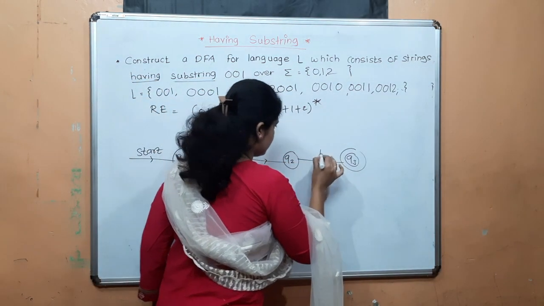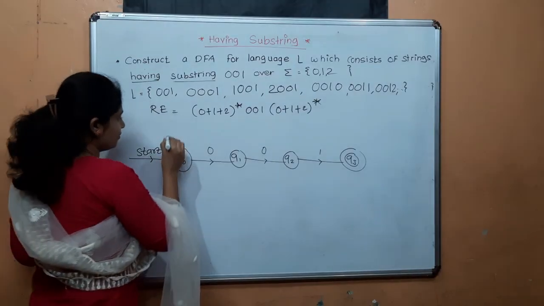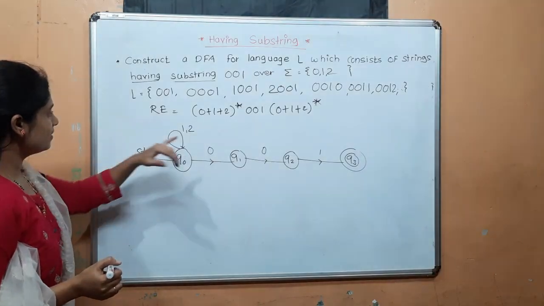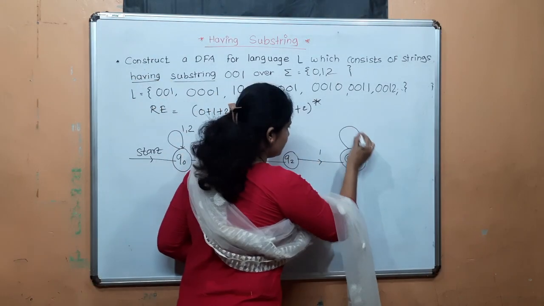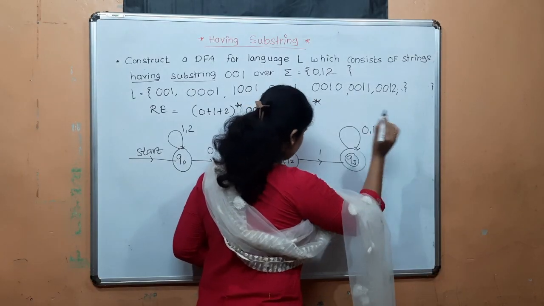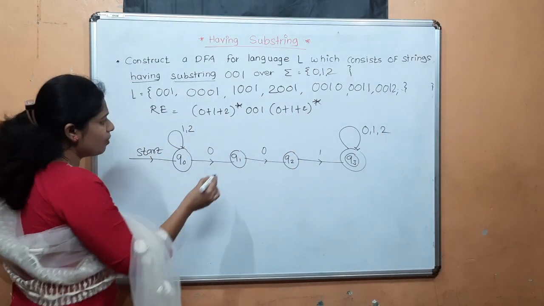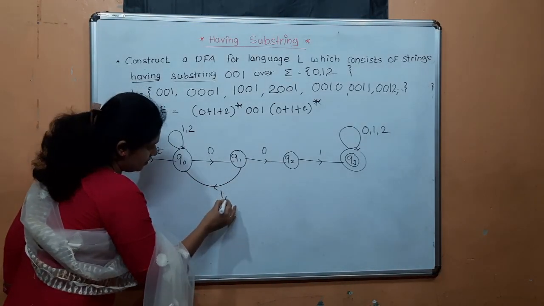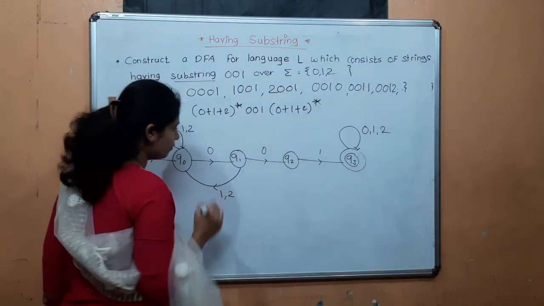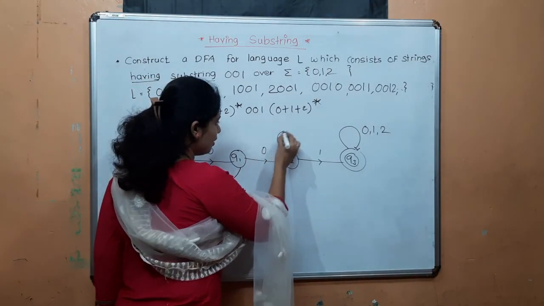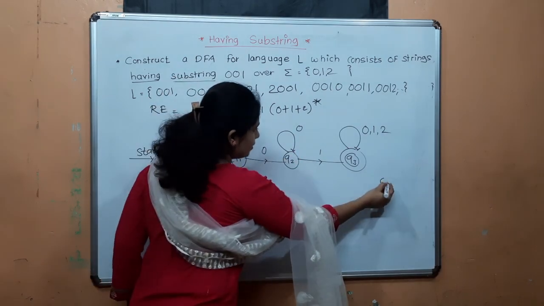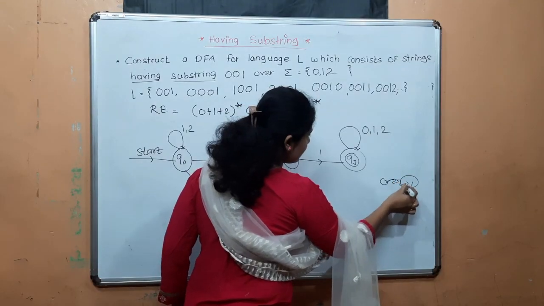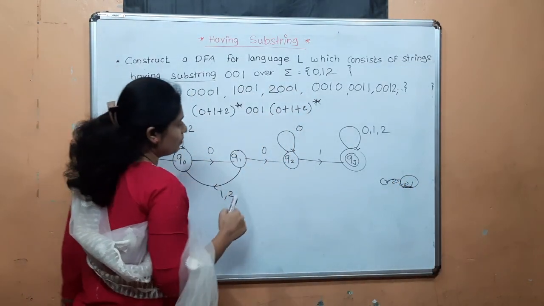Now, 0, 0, 1. It can start with either 0 or 1 or 2. 0 is already given, so here we can use the self loop of 1, 2, and it can end with either 0 or 1 or 2. Now if 0 is already given, if 1 or 2 occurs, then we can go back. 1 0 0 1, 2 0 0 1. Okay, after this 0 occurs, we can give a self loop, because after this 0 and here 1, after any number of 0s occur, then here we can get 0 1, so here we can give the self loop of 0.